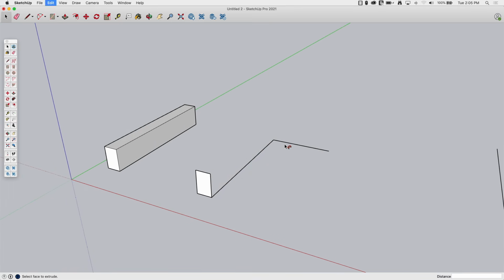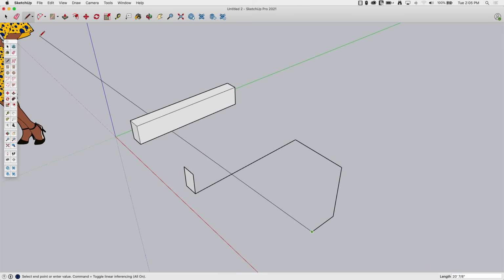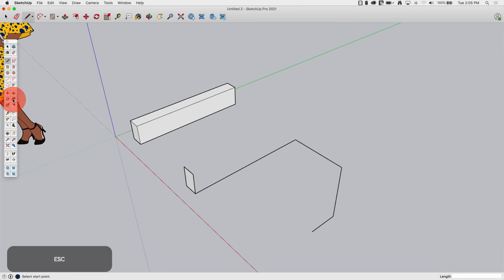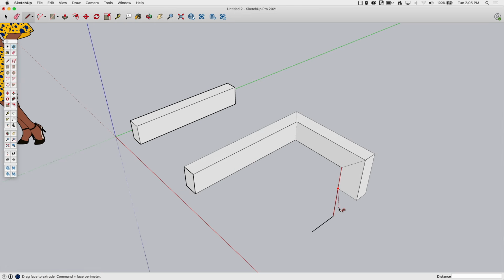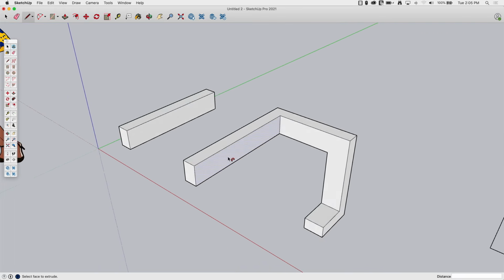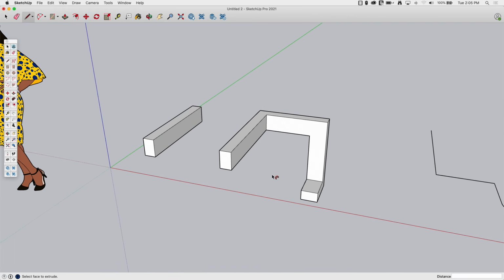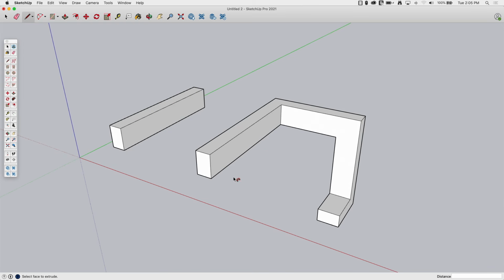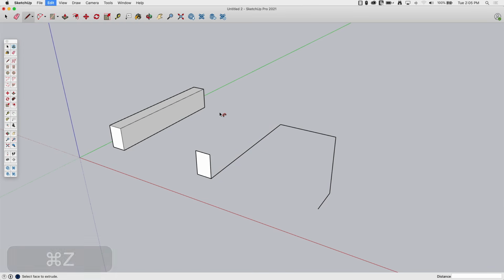And that was, I'm going to hit undo real quick, and I'm going to add another line. I'm going to take a line here and go straight down and then maybe come back. All right, so now if I hit Follow Me and click here and go like this, this, this, so you can see I can go out of plane. I can go any direction I need to make that follow. That's really cool.